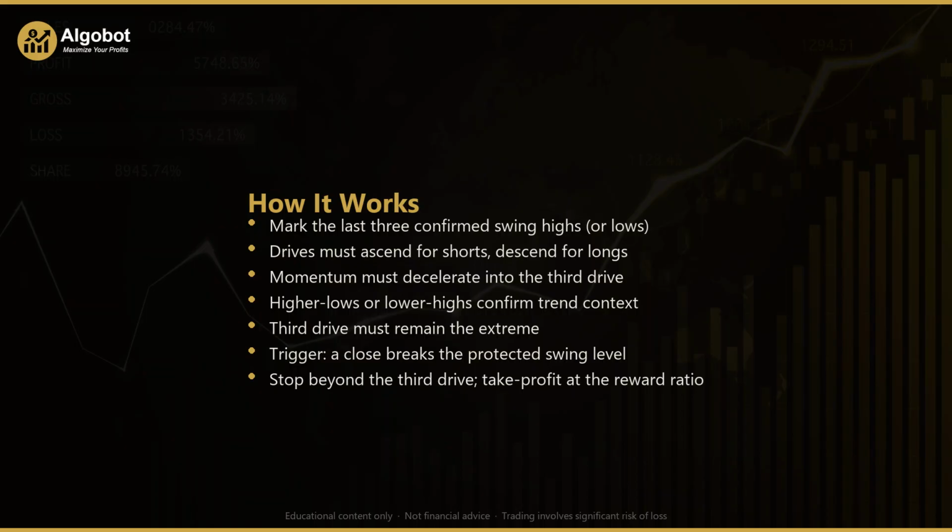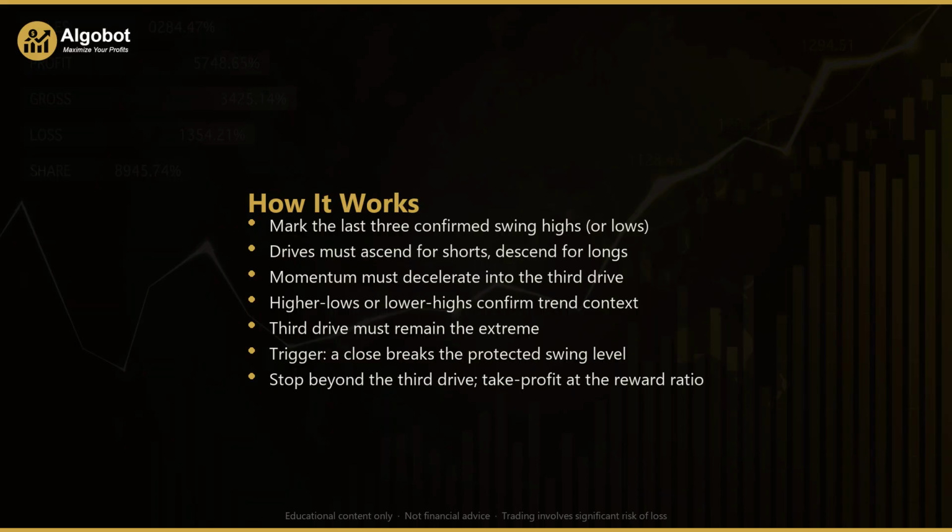Condition 1. Those three highs must be ascending. The first is lower than the second, and the second is lower than the third. That's our three drives up. Condition 2. Momentum must be decelerating. The strategy compares how much ground the second drive added against the first. If the climb from drive 2 to drive 3 is smaller than the deceleration factor times the climb from drive 1 to drive 2, the push is fading. That is the exhaustion signal.